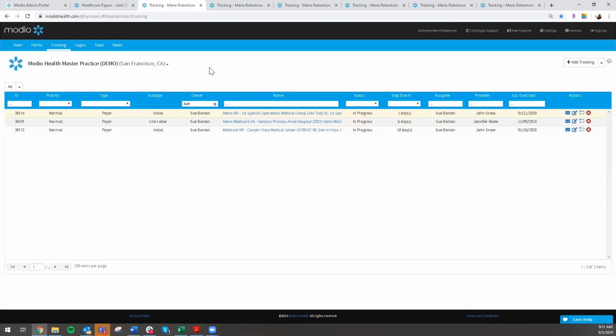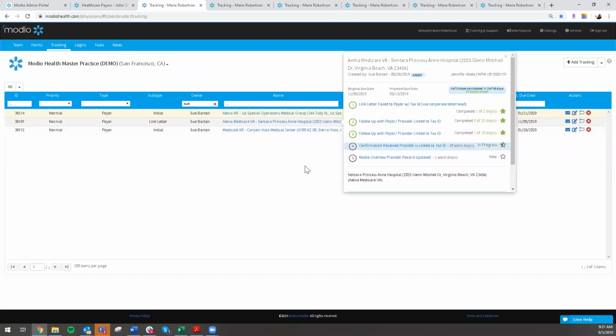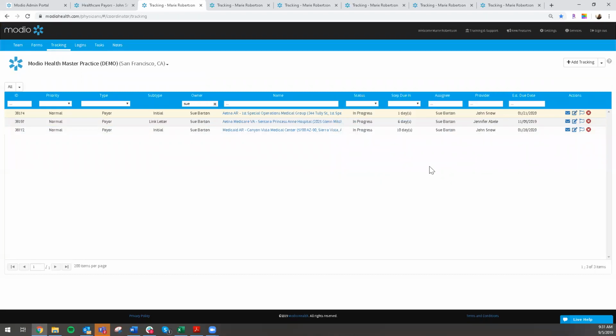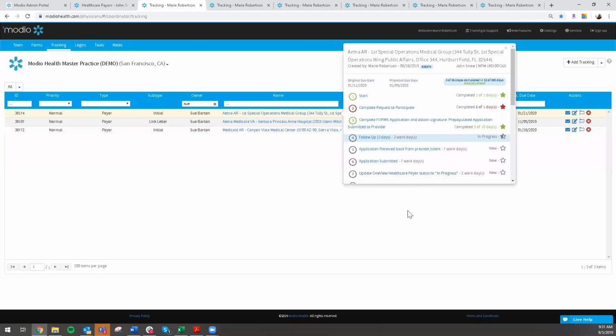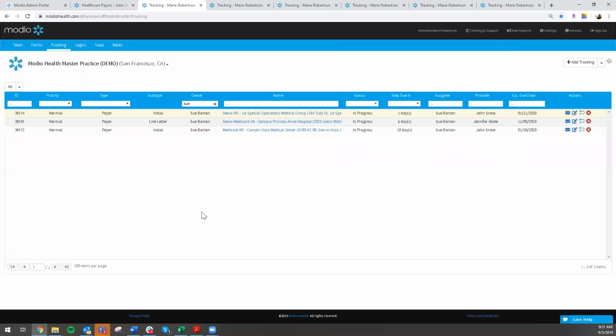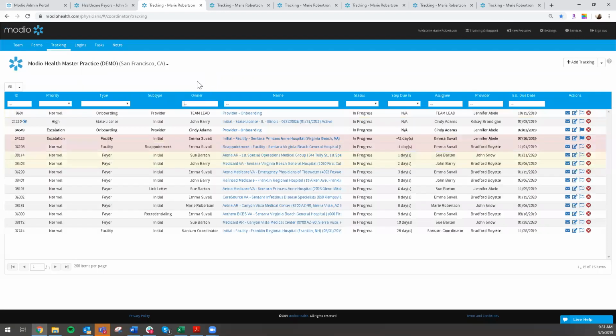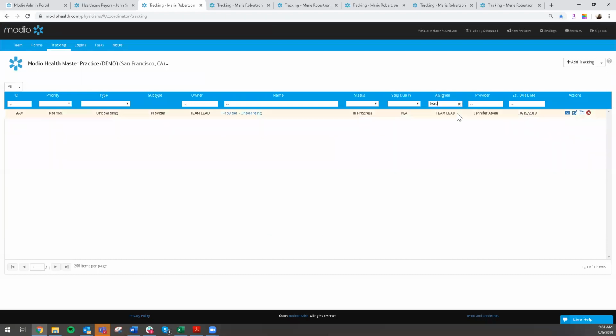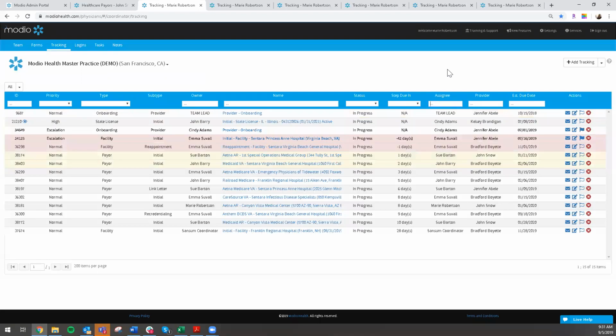Also for me as someone who manages work across multiple coordinators, I can look at this and say, oh, Sue's bandwidth, it looks like she's free to take on more since she just has these 3 tracking. So that's a quick thing you can look at within the grid, the owner, or even the assignee. If I want to say, okay, which ones is the team lead assigned to on the individual step, I could do that as well.